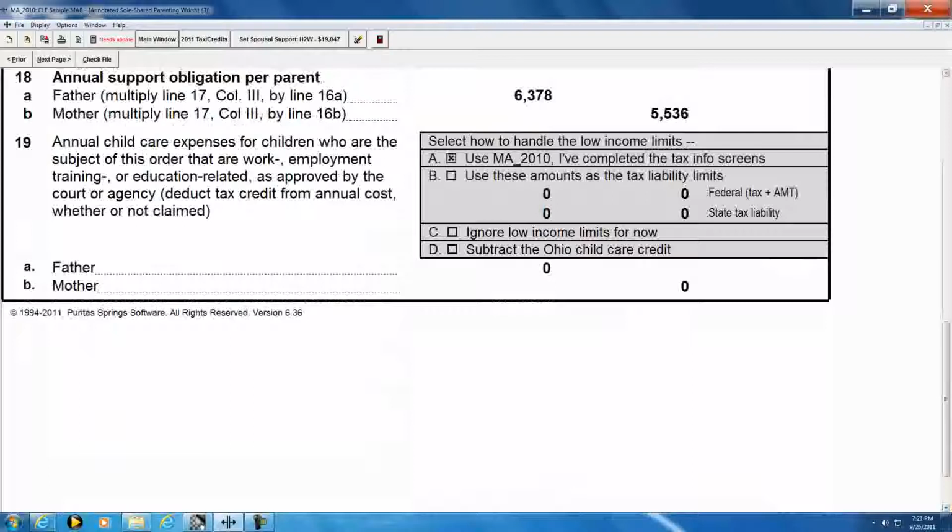This is especially true of the child support program. Not so much with MA, because MA already knows pretty much all about the tax stuff based on your prior entries.